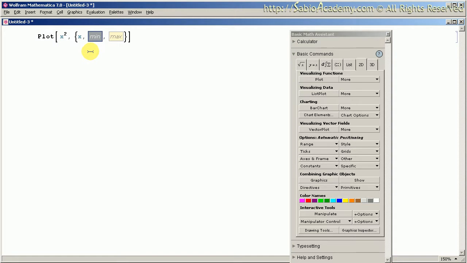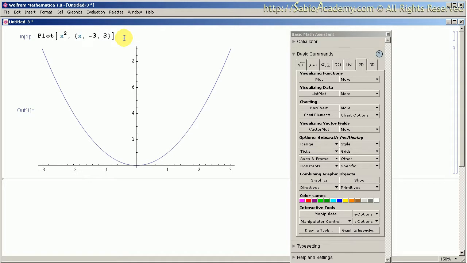There we go. Where should we start and where should we end? I think I will start at -3 and go to 3. Here I'm clicking to go to the next box to enter data, but you could have pressed the Tab key on your keyboard and it would have worked the same way. Okay, here we go. We've got this plot and that's it. Let's do Shift Enter, and you will see the plot of x squared. As simple as that.